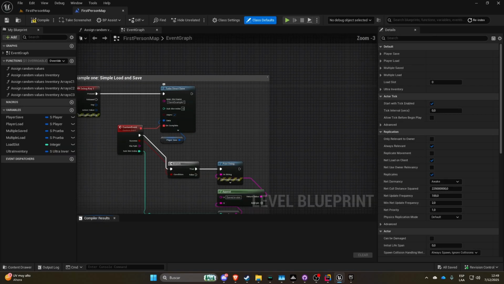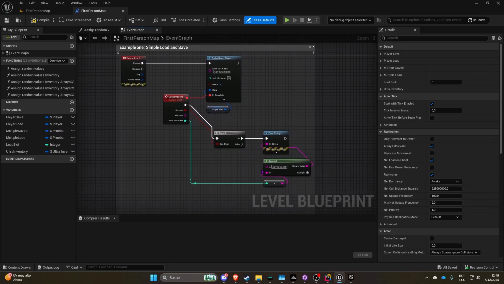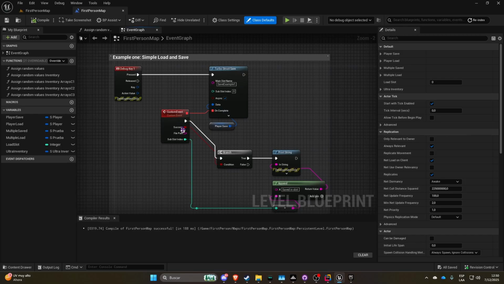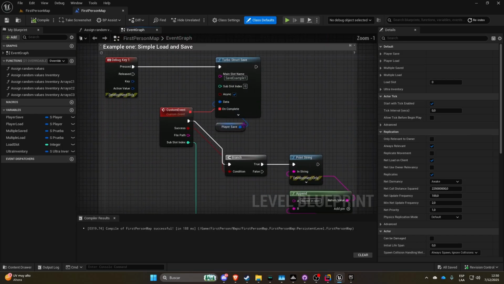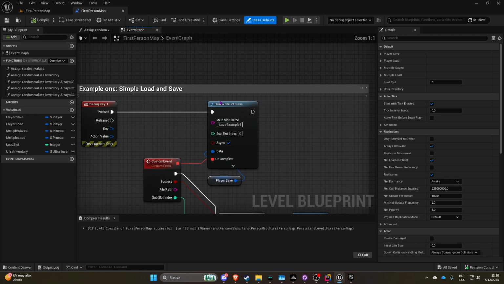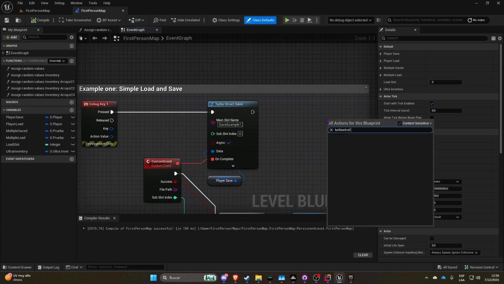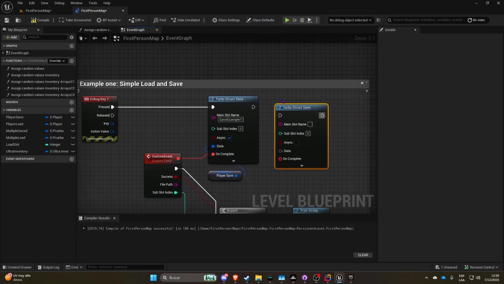Alright, to begin with, I'll demonstrate a few examples of how to use the plugin. The first thing is this. This is a basic save and a basic load function. So what exactly do we have here? We have this particular node, which is the main one that you can search for within any blueprint, specifically the TurboStruct save. This one right here, which we can clearly see has several different things.